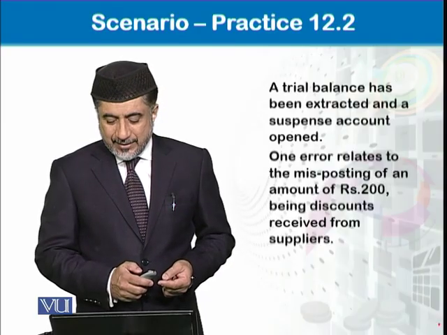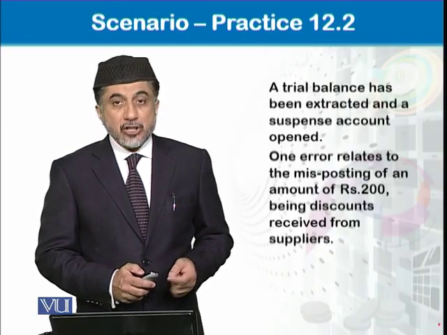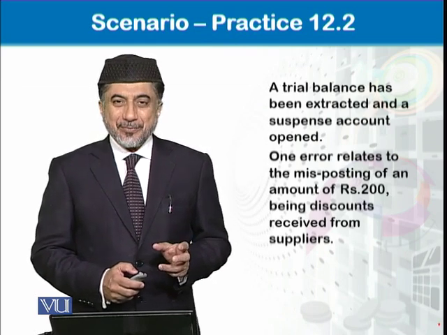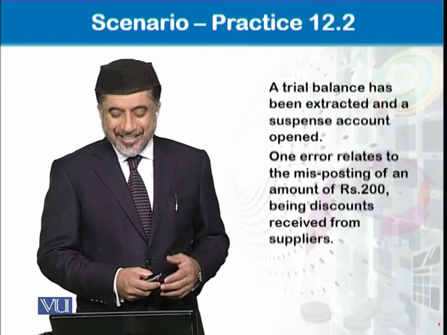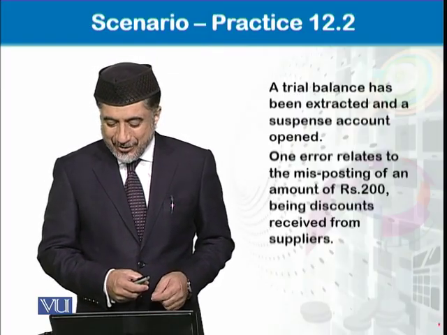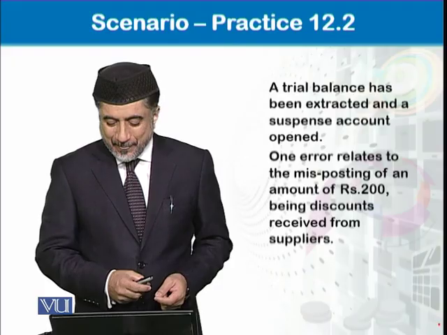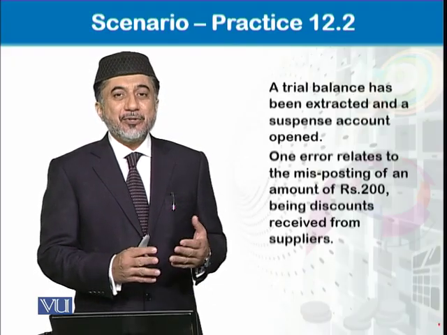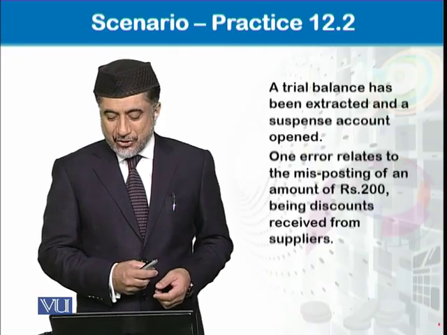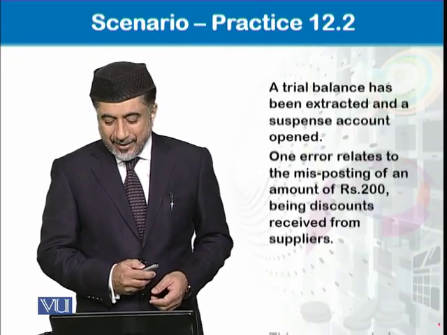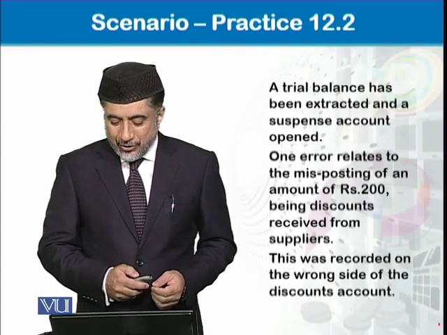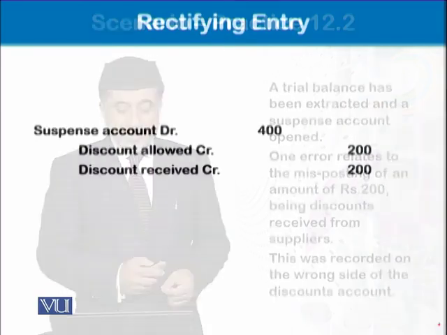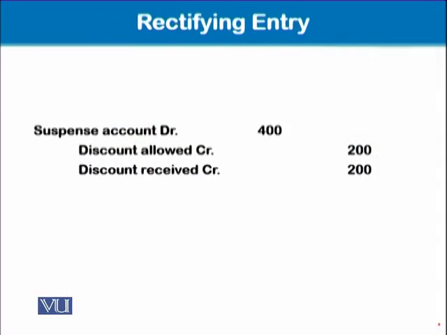One error relates to the misposting of, this is not Miss or Mr. posting, okay? So misposting of an amount of rupees 200 being discounts received from supplier. So we were not able to post this discount received of 200. So this was recorded on the wrong side of the discount account. Okay. So let's see how to work it out.